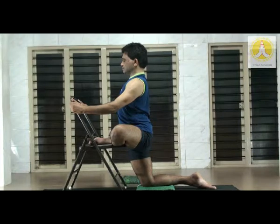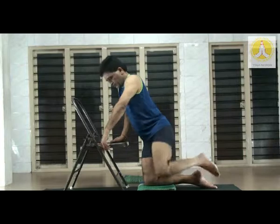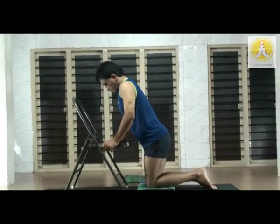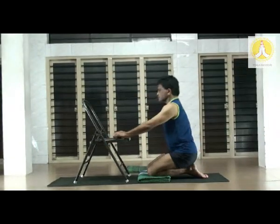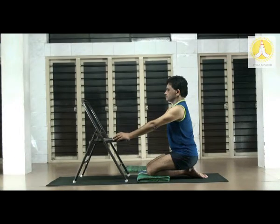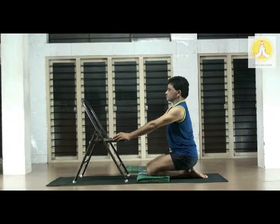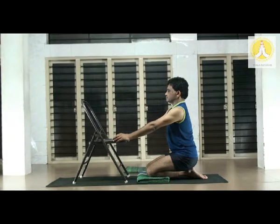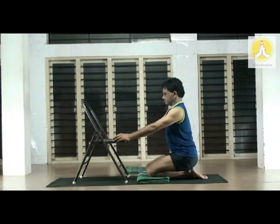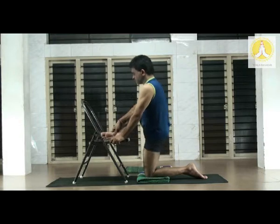Most of these joints, to remain healthy, need a variety of movements to be imparted to them. Bring the left leg down, sit on your heel. Any joint, when it's given the permitted movements, tends to remain healthy. And yogic postures are the best way to give such movements. One more time.